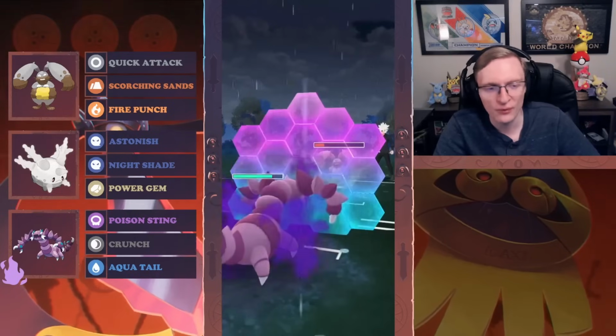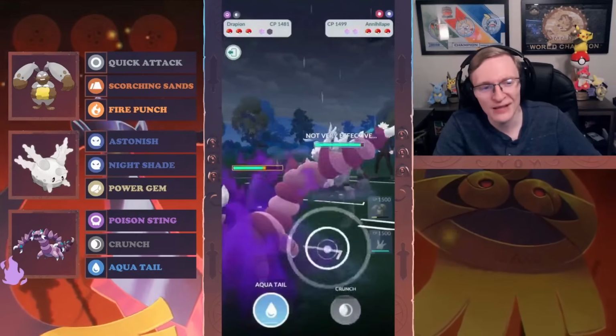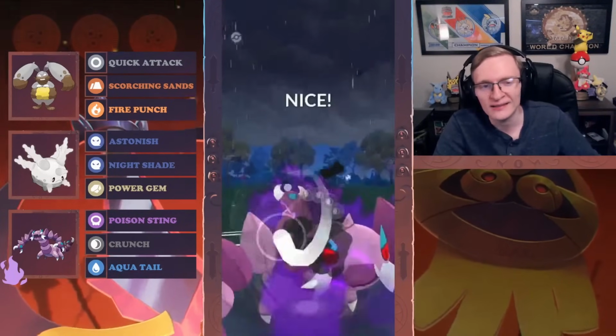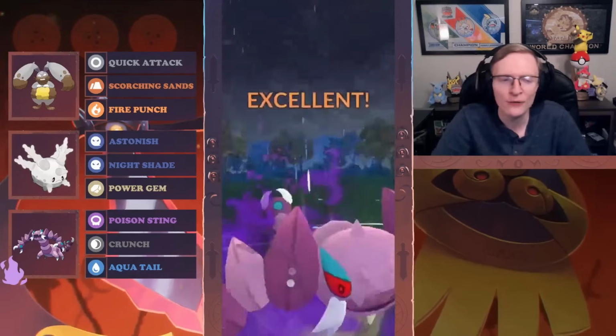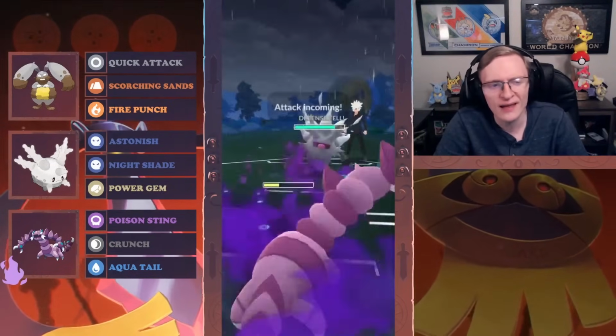Either they could bait us with Fire Punch, or they could go for a Scorching Sands and potentially get a debuff on us, but it is going to be a Fire Punch bait. That is honestly probably the best case scenario there, because no chance at a debuff, but they did save 1 quick attack of energy. I'm going to go for a Crunch against this Annihilate that came in, and now if I can reach another one here, maybe there's a chance I can get a shield from them.